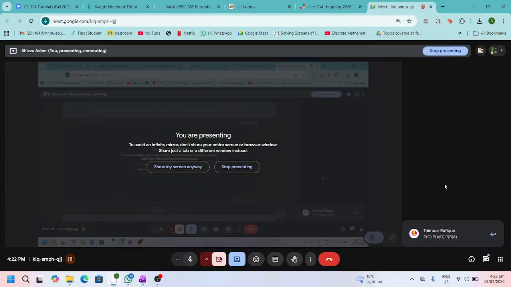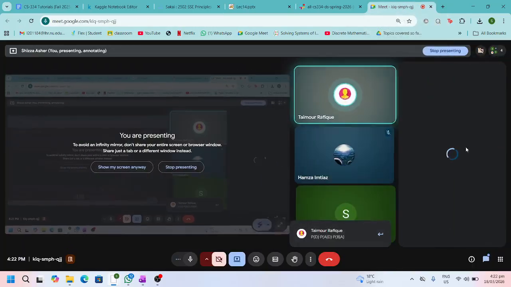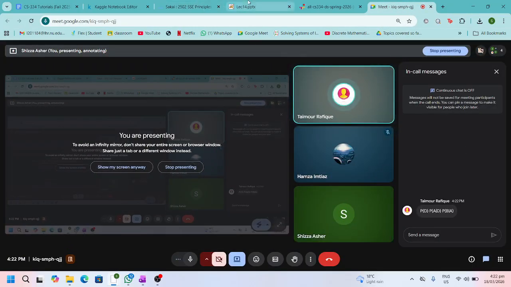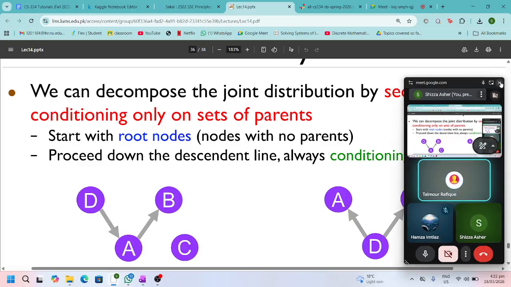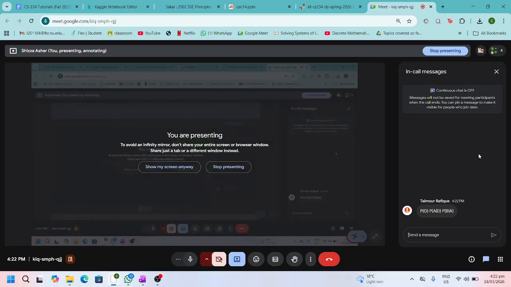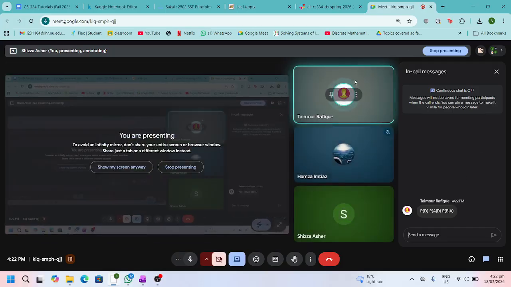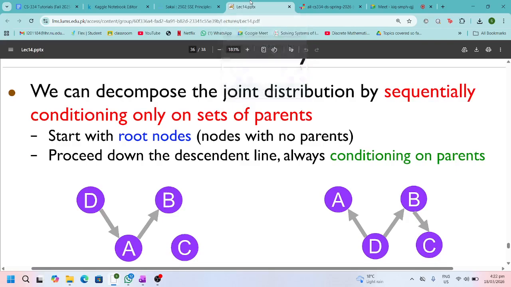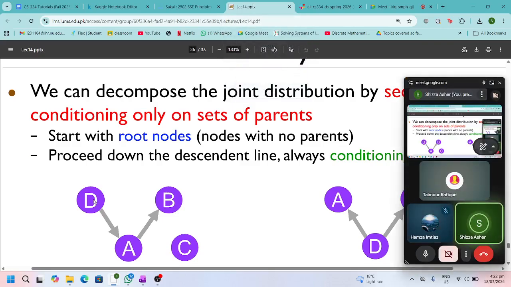फॉर द फर्स्ट ग्राफ हम सी को तो कंसीडर ही नहीं करेंगे, तो आई गेस जो मैंने लिखा है वही पी ऑफ डी एंड पी ऑफ ए गिवन डी एंड पी ऑफ बी गिवन ए. प्रोबेबिलिटी डी इंटू ए गिवन डी इंटू बी गिवन ए. एक चीज इसमें बस आपने मिस की है. हमने सी को भी तो कंसिडर करना है ना, वो सी फिर आप ऐड कर रूट नोड देंगे.